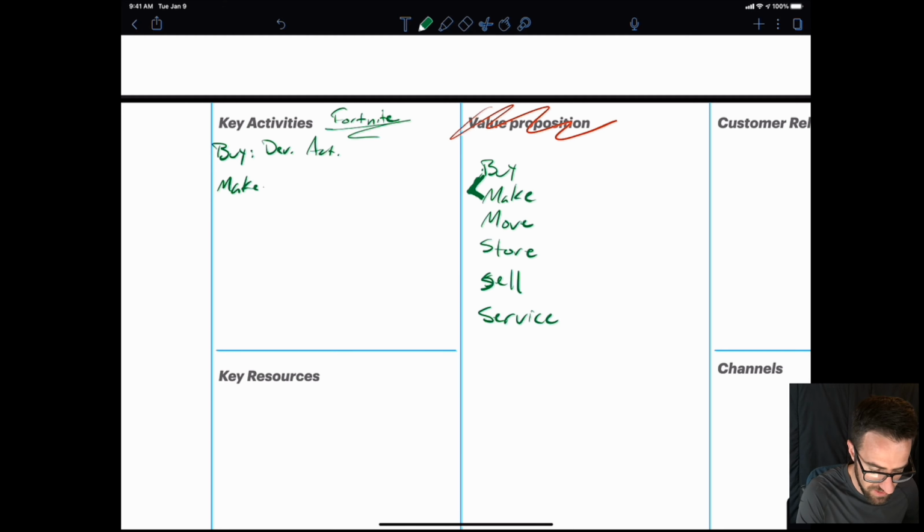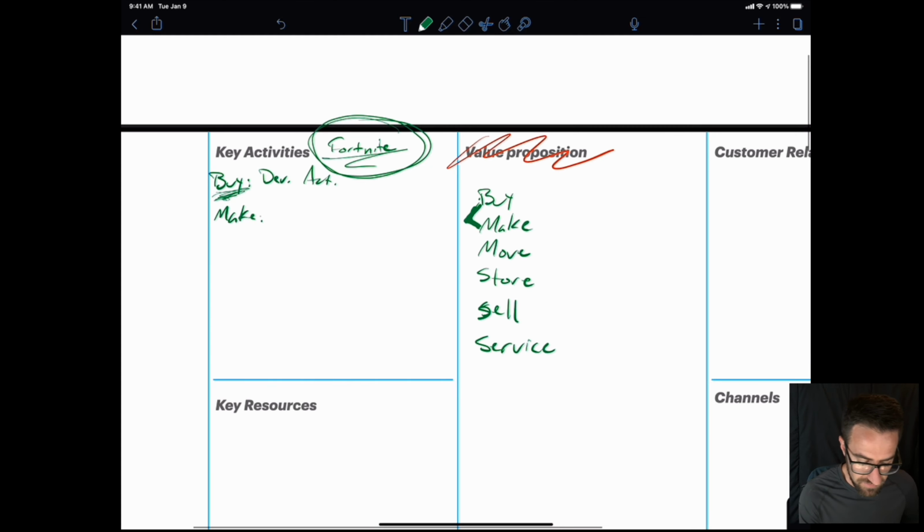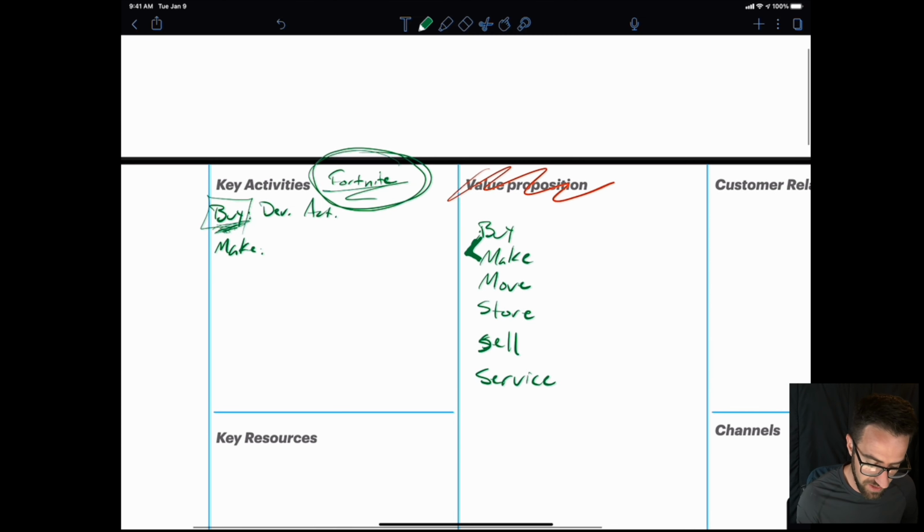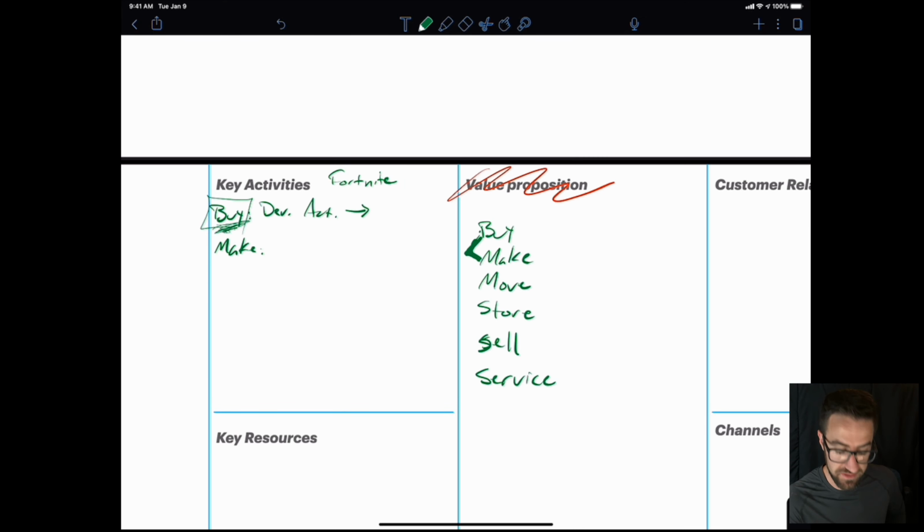On the making side, key activity there. And so buying, this doesn't happen that often, actually, in this example, okay? Oh, I take it back, because one of the elements of succeeding in this business model is buying ads. So you buy ads in order to make a sale, which has a lot to do with the money it costs. But this is the buying activity that is an ongoing buying activity. Okay, the making. So this is, write code.